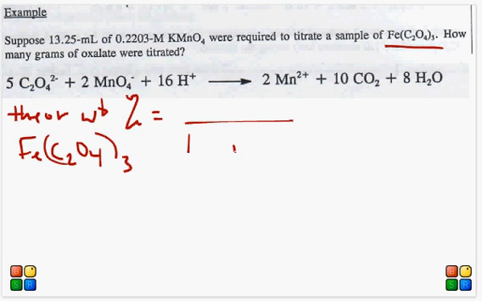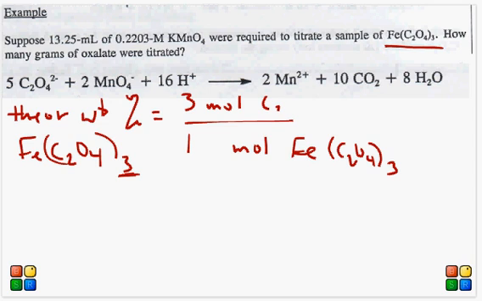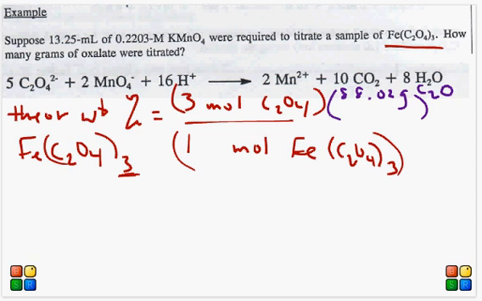Now, for every 1 mole of the compound, you can see there are 3 moles of your C2O4. Theoretical weight percent is the same as experimental, but you're using the formula weight to see what it actually is. So we know it's a 3-to-1 ratio. Now you multiply by the molecular weight with the molar ratio. As I mentioned before, this one is 88.02 grams of oxalate, C2O4, divided by 1 mole.